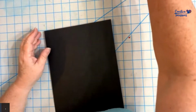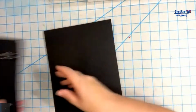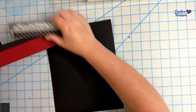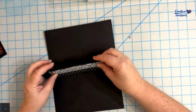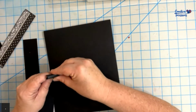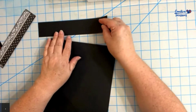I'm going to actually start with one of the last elements that I decided to add to it, which is, of course, a buckle. This is E15. So E15 is the last section that I decided to add, but it will actually be the first one to go. Okay. So E15 is 8.5 by 1 3/4.